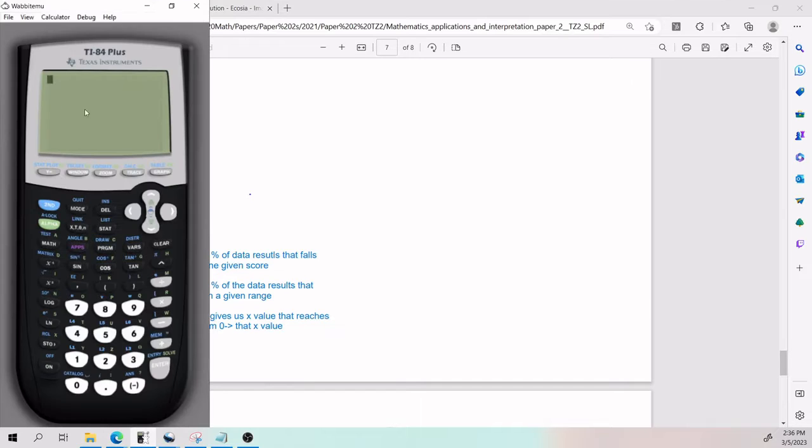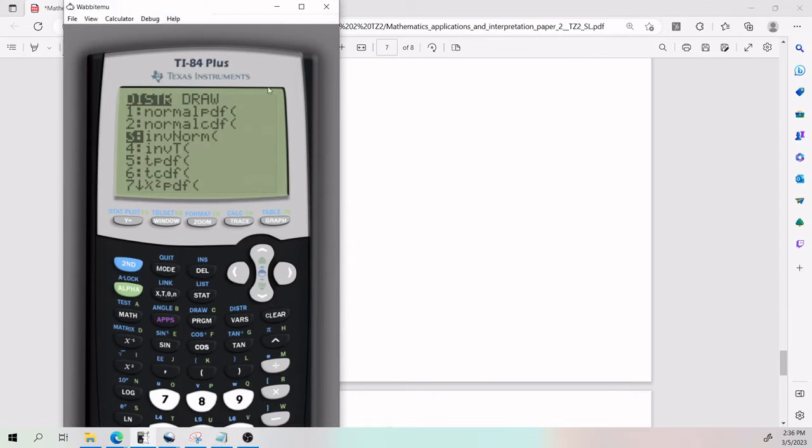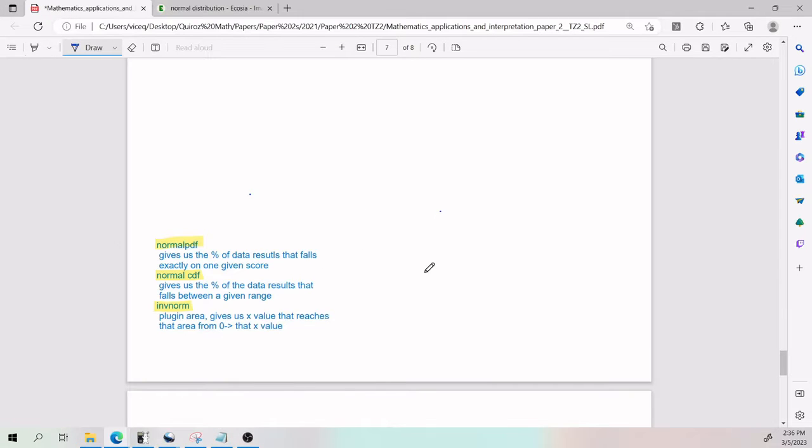In your graphing calculator. In your graphing calculator, right on top of vars, you have this little thing that says distr, makes reference to distribution. So you press the blue guy, you press vars, you go to the distribution. The first three tools are right there: PDF, CDF, inverse normal. Same stuff I had down here. All right, and so as they show up, we will be using them. But just know those are your tools.